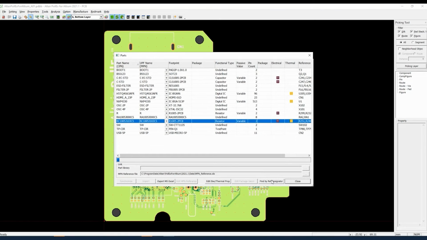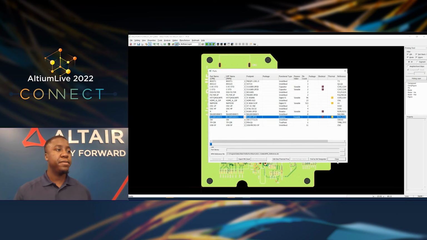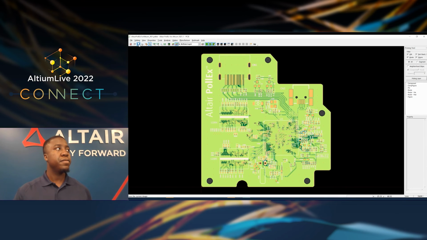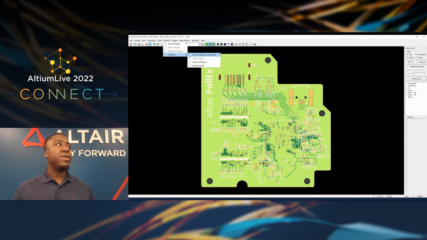In our case, we input it for 3 of our main components that we'll be using and understanding more about the thermal response. Also to highlight, in the full version, you'll actually be able to part link this from your library such that you can import this data automatically. After saving the project, we're now ready to start our thermal analysis.